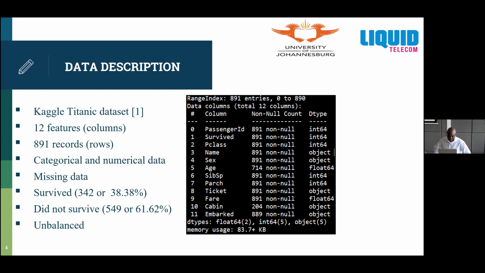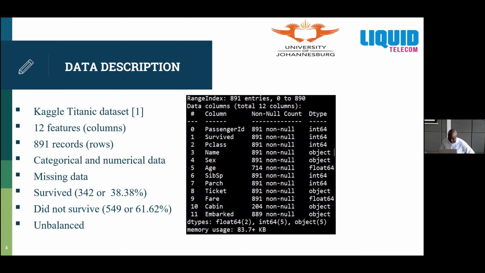And then Pclass is the passenger class. There's first class, second class, and third class. First class obviously is for the very wealthy people, second class for the middle class people, and third class is for the lower class or poor people. Then name is just the name of the passenger. You have sex, basically gender, male or female. Then age, which is given in the range of 0 to 100 in this case, as a floating value.